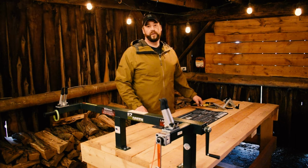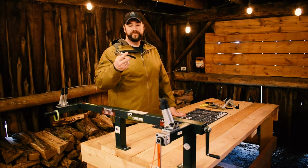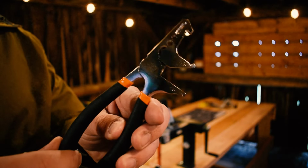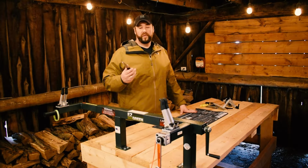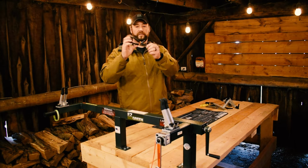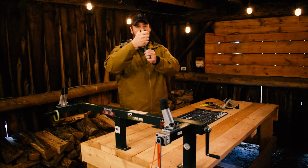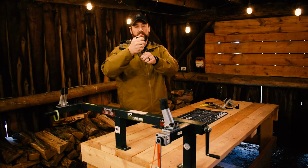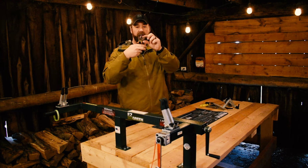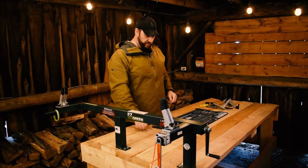Some other items to think about when you're setting up a home shop are these D-loop pliers. I grabbed these. These are Easton D-loop pliers. Really any set of pliers will do. These are great because they have some features on them, a little hook on the front for wrapping when you tie your first knot of your D-loop, cranking on the string. You tie your other set, and then you slide these in and squeeze, and that's how you stretch it out. Just a cool thing to have.